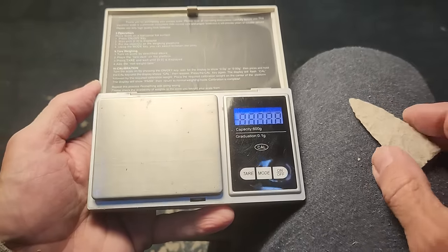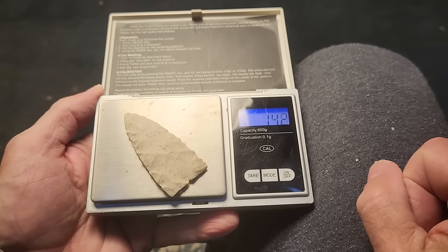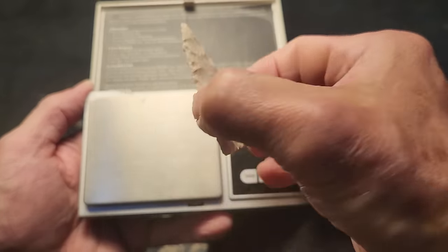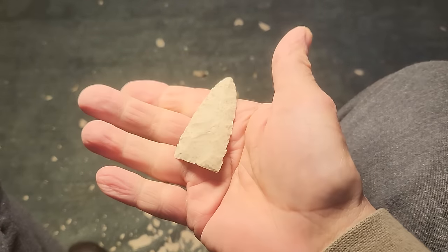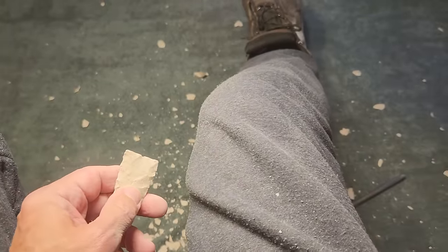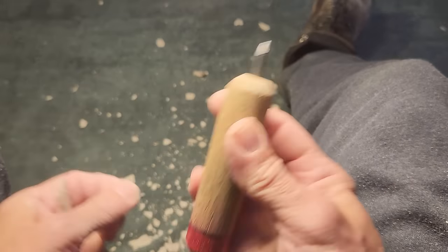Okay. What is this now? 144. So we're getting down really close. Once I pressure flake this, I think I'll be very close. Where is the other one? Yeah, this is the one. Beauty.